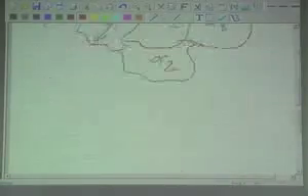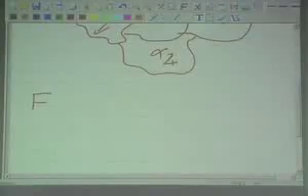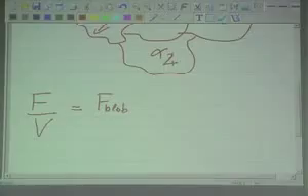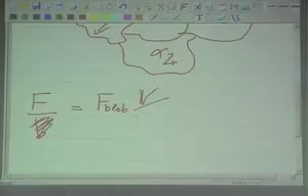So now if I want to compute the free energy of the system, so free energy divided by the volume, well, what I have to do is to write the free energy of one blob, just one of these parts. So the global free energy is the free energy of one blob times the number of blobs. The number of blobs is the volume divided by c to the d. Okay, this is just the number of blobs that I have.